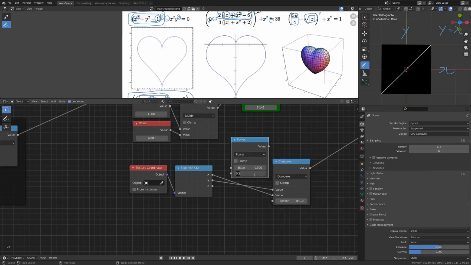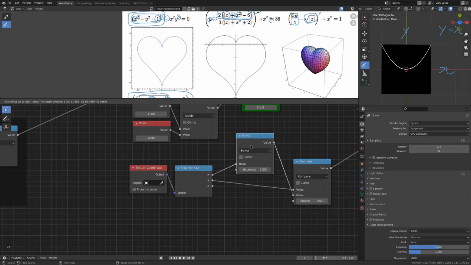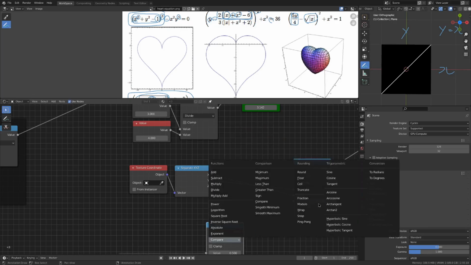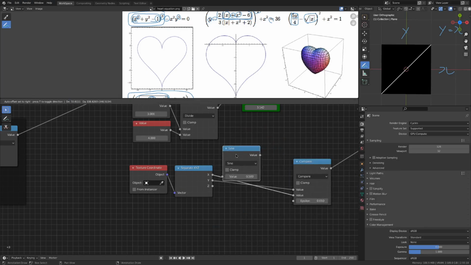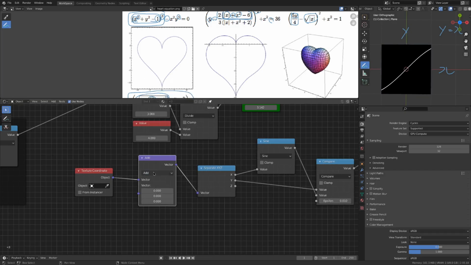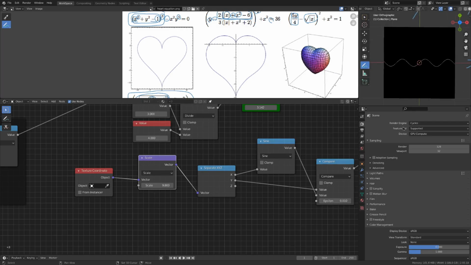For example, math. Yeah, this is math, y equals x squared graph, a very famous one. Or we can also change it to something else, like a sine. We can also make a sine wave with it, like a x, and directly connect to sine here, and we'll get this weird non-linear graph. Vector math node, set it to scale to see how it goes, and we'll get this sine wave here. Beautiful.